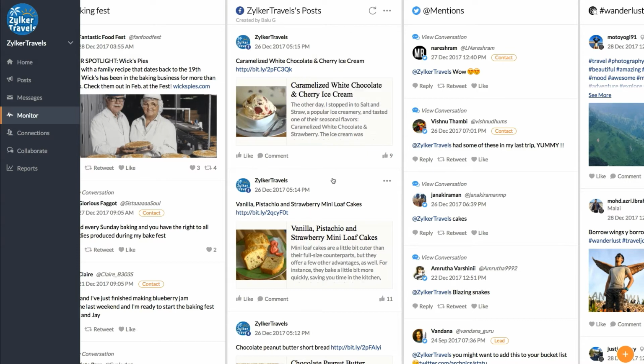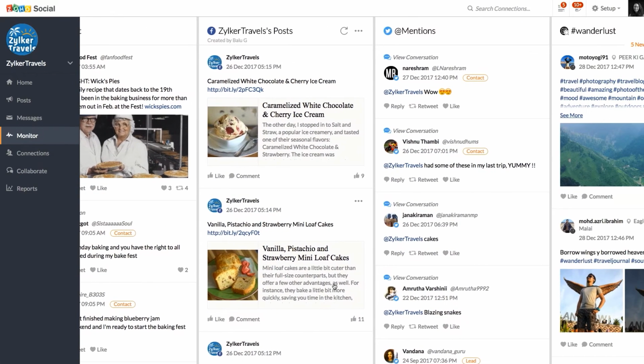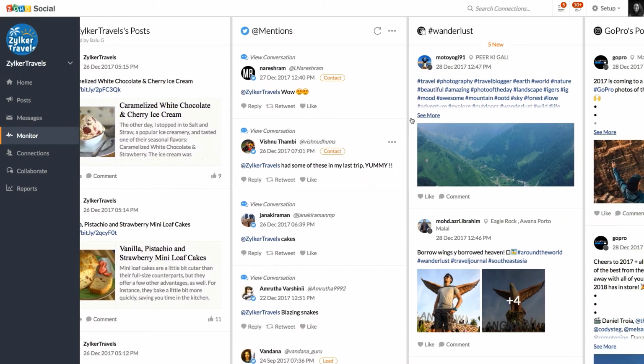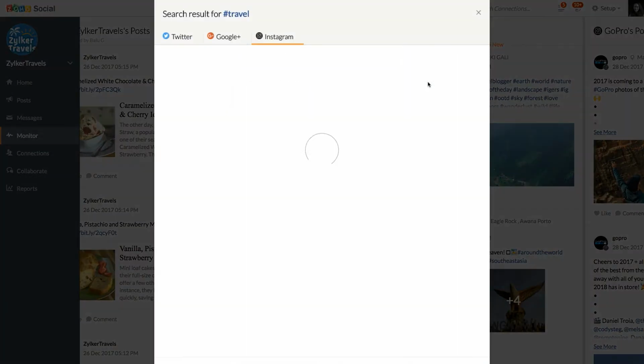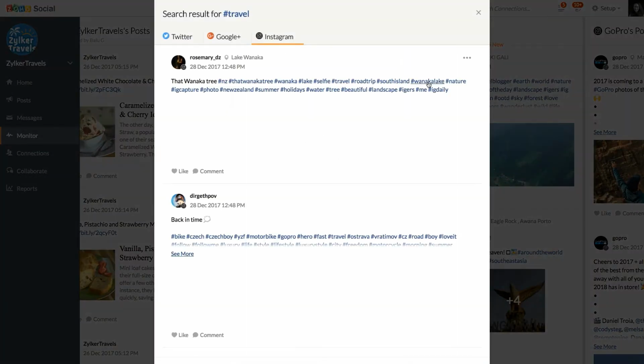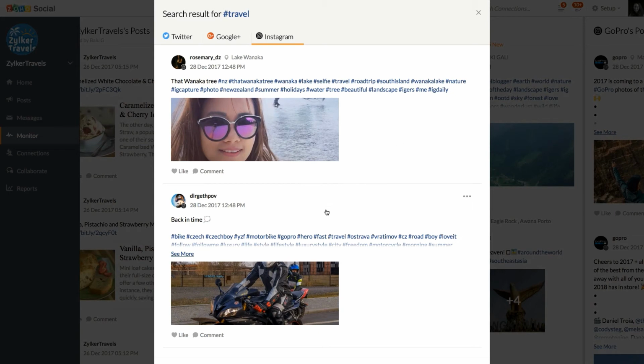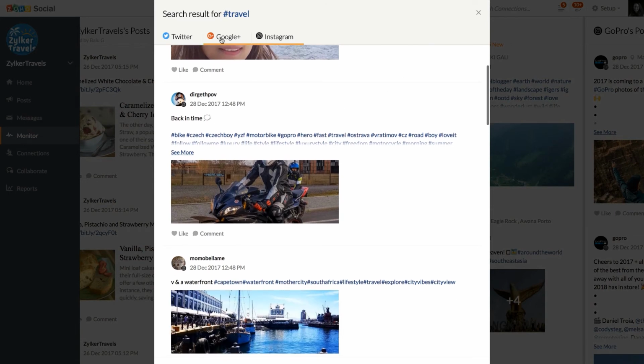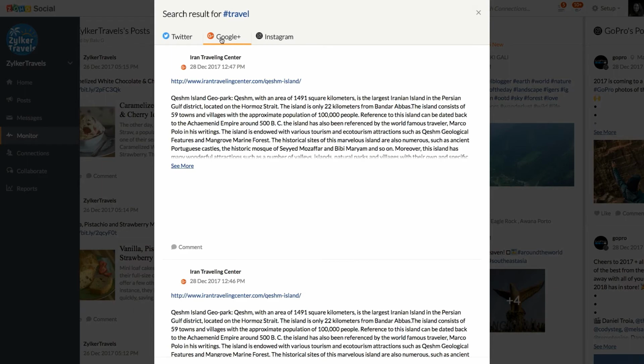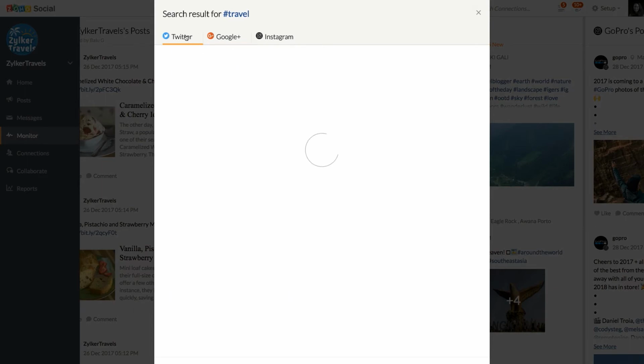Now suppose Millie spots an interesting profile or an interesting hashtag in Monitor. Let me find an interesting hashtag. Alright, so we have hashtag travel here. And she decides that it's very important that she tracks this particular hashtag. Maybe it could lead her to something profitable. So you will find updates from Google+, Instagram, and Twitter.